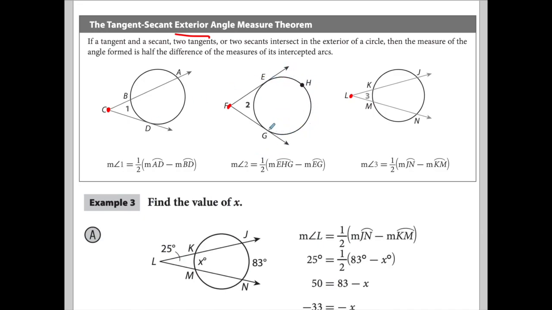That tends to be what you have when you get what's called a major arc. And the EHG is giving you the sign, oh, I want you to actually go this way, versus if I give you these two, EG, the H is giving you a sense of which one is which. Otherwise, if I did EG and EG, you wouldn't really be able to know which one I was talking about. And then over here, again, we have a secant and a tangent, two tangents, two secants, but it's always the difference of the bigger minus the smaller times a half.